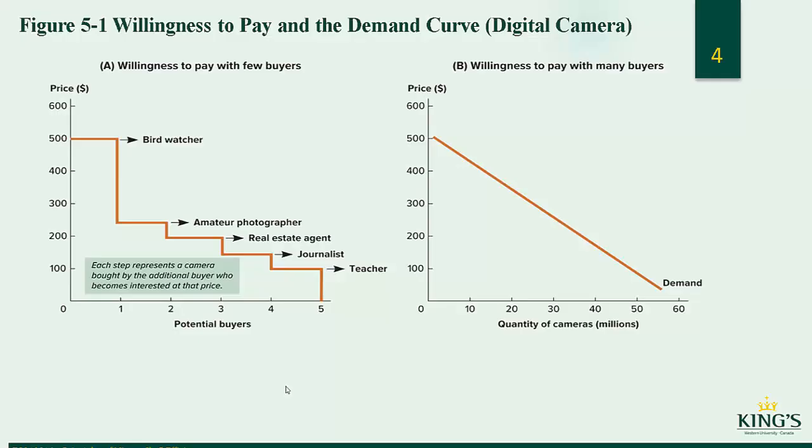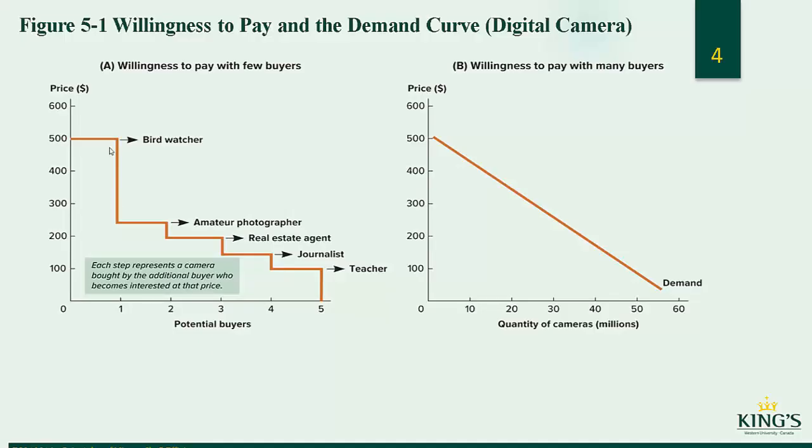Now for this particular camera, we see here that if the price is above 500, no one would want to buy the camera. But if the price is 500 or less, the bird watcher, one of the consumers here, would want to purchase it. So in this respect, this is how much the bird watcher values the camera, because as soon as the price gets to $500, that's their maximum willingness to pay, they would purchase the camera. So they must value it also at $500. If the price falls below 500 up to just over 200 here, no one else buys it.